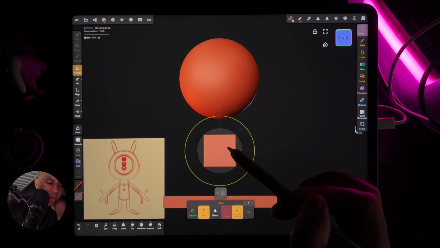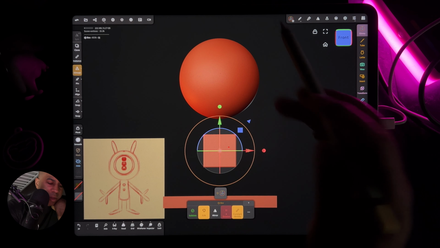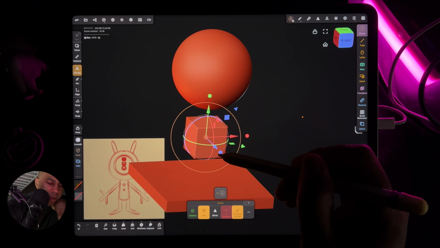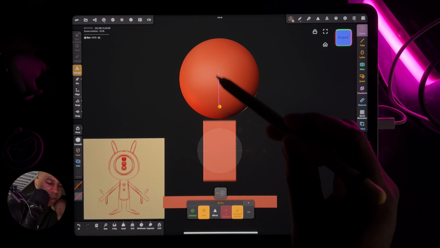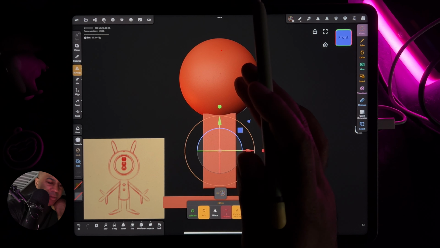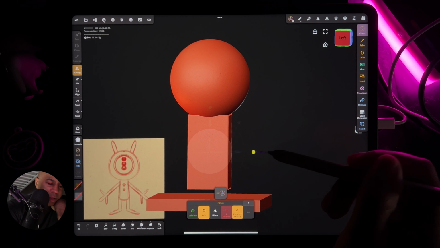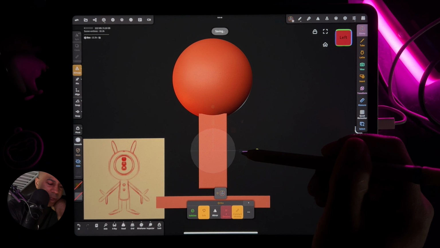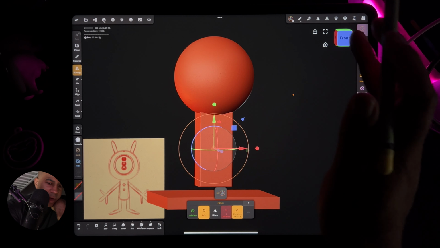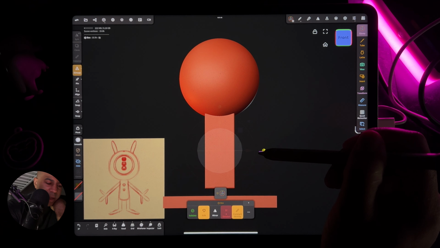Okay, so let's just make it like this. Now you also have these little spheres, so that stretches. Right now we're looking at the front. If we look at the side, you can see that it'll stretch. If we're looking at the left side, we'll just do something like this maybe. I think that looks all right. We'll go back to the front, and I'll just maybe squeeze it like that. That feels right.